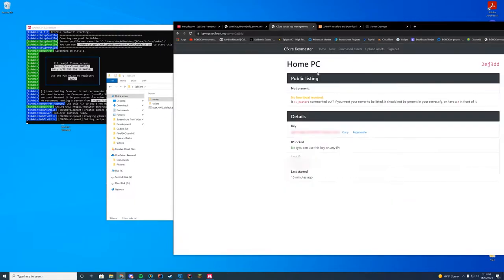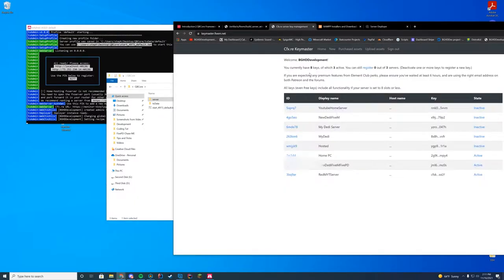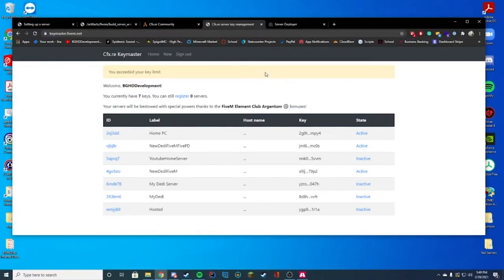If you don't already have a key, you're going to go through the key creation by clicking register. If you've never done this before and need to make a new key, click register. It's going to ask you for a label. You'll just name this Home PC, My PC, whatever you want to name it, because it's your home device. It's going to ask you for a host name, and if it doesn't have a selection saying home host, you'll select other and type in home host yourself.